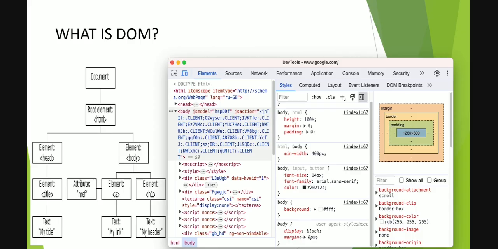So let's see what is DOM. DOM stands for Document Object Model, and when the browser loads a web page, it converts HTML into a DOM tree. This is very important to remember. Automation tools do not interact with UI pixels. Playwright never clicks the UI, it interacts only with DOM elements.